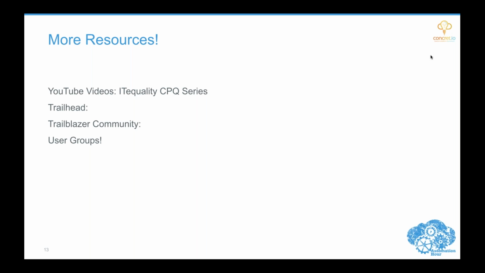I would start with the developer org, then go to Trailhead, and there's also quite a bit of resources out there on YouTube, as well as the Trailblazer community. There are user groups, so if you get stuck and you have a question, you can post that to the CPQ Trailblazer group.